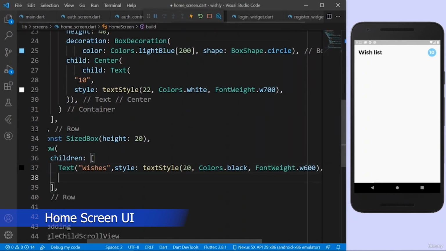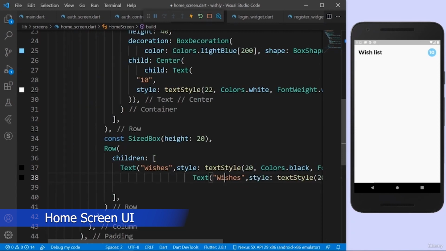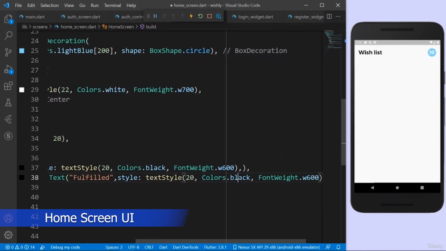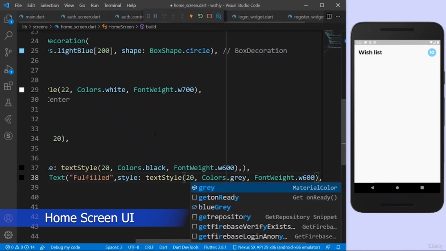We can do the same thing for the other one also. So I can just copy this, paste it over here. Instead of saying wishes this time, I'll say fulfilled, so the user can see his fulfilled wishes here. Fulfilled 20. Here I'll say Colors.gray.